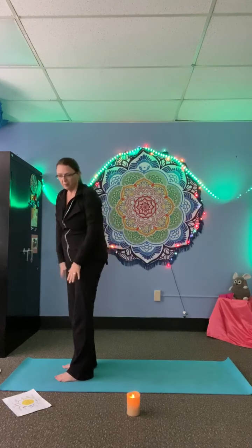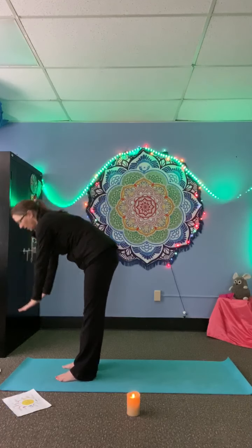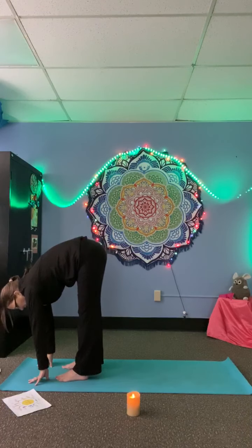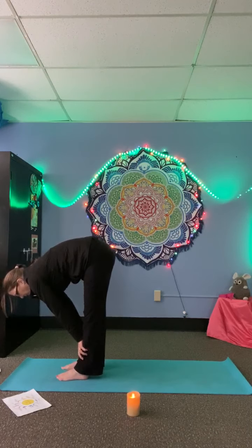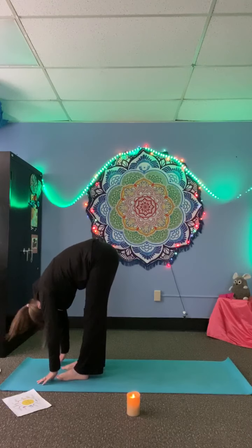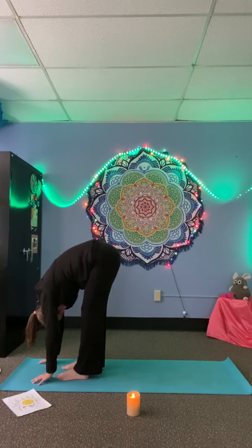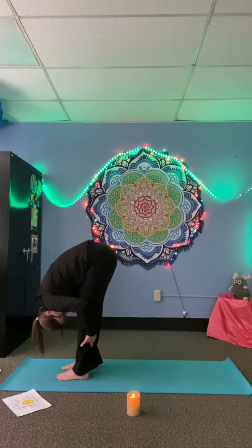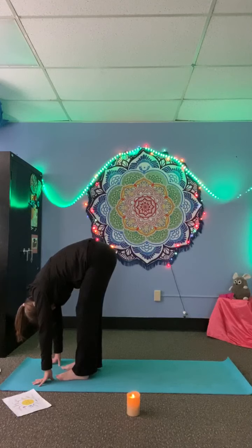Remember, our hands are going to go on the mat unless you can't do that without bending your knees. So here we go. Hands on the mat, as long as you can do that without bending your knees. If you feel like you need to bend your knees, then just put your hands wherever they'll reach without bending your knees. All right, so hands on the mat, and then we want to let our head come down, like gravity take our head, and get your whole body as close to your legs, to your chest, as you can. Hands are down.